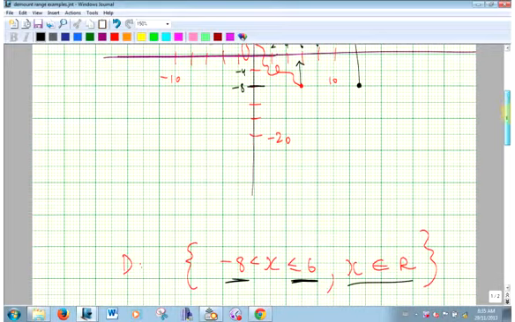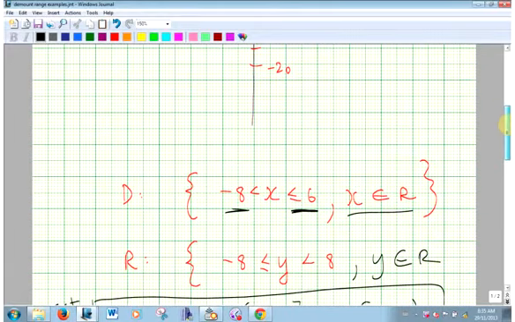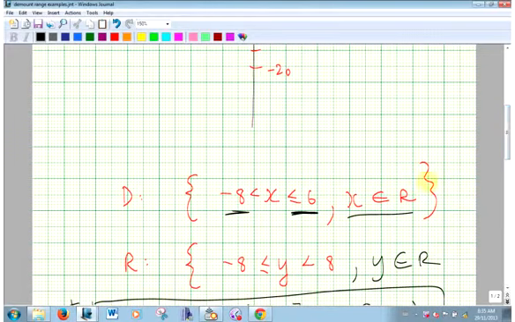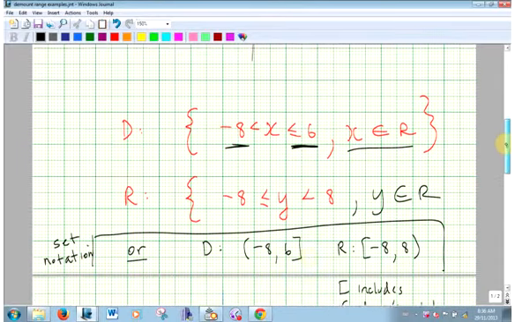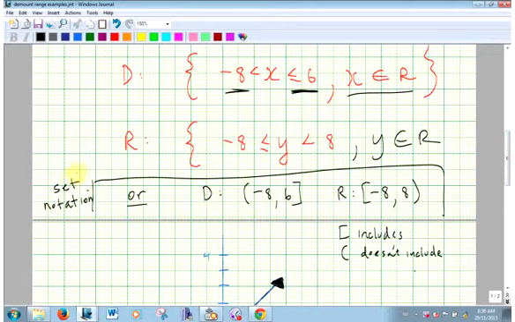Let's look at a second one. But first, to confuse you even more, there's another way to write this. This is called interval notation. You don't need to know that, but you do need to know you can also write it like this. This is called set notation. It's not even in our book, but you could get it on the government exam. I know. Why do they have more than one way to do it? I can't answer that question.